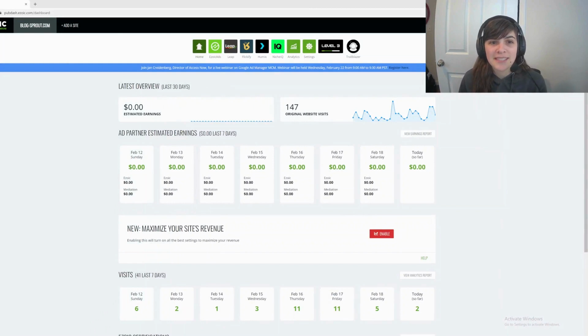So this is my Ezoic dashboard. I'm currently signed in to my Blog Sprout domain. And we're going to look through the Humix tab and see how that can be utilized. This site at the moment is not yet monetized with Ezoic. There's basically no content on it, so it has not been approved due to not enough content. However, you can still use Humix to host your videos. You just won't be able to earn commissions yet. So we're just going to go on the platform and see how Humix works, and if you were approved for monetization, how you can use this for your business.